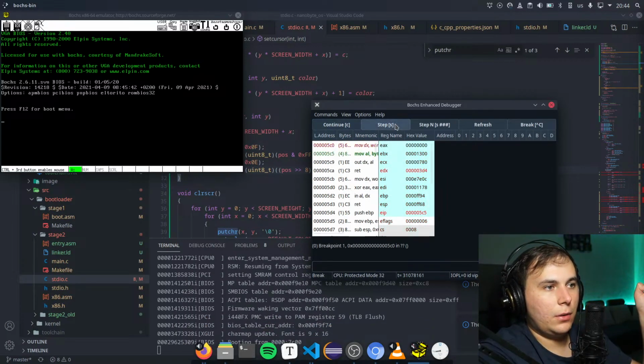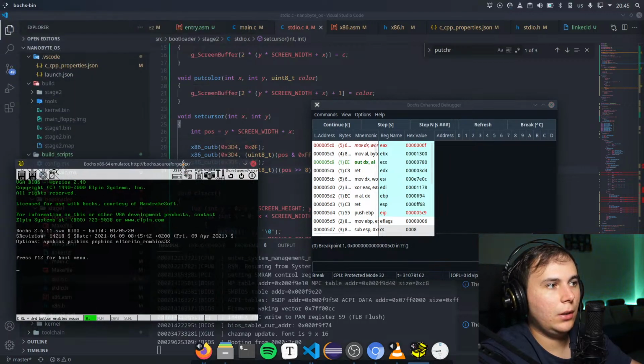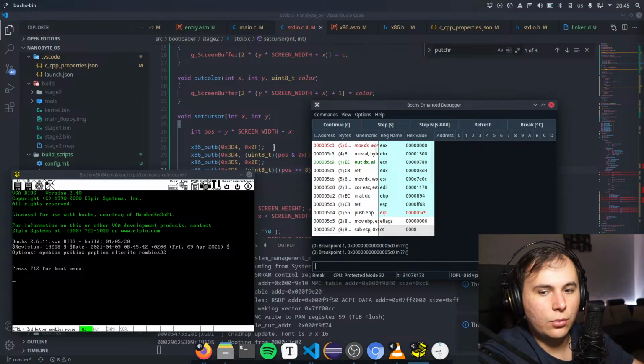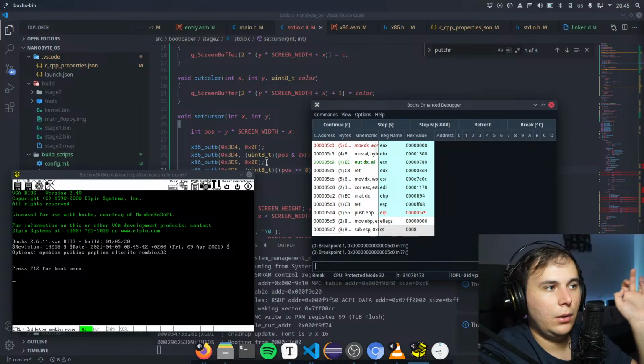Okay, so the first time I'm writing F, that is correct, to port 3D4, and that is also correct. And the second time I am writing the position 0 byte to also port 3D4, which is also correct.